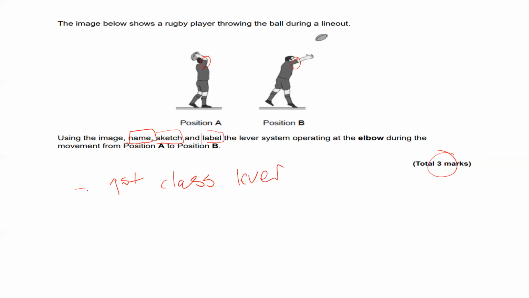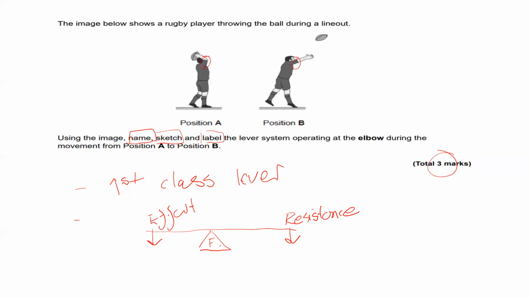So you get a mark for saying that. You then need to sketch it. So you draw your lever arm, you go through your rhyme, 1, 2, 3, F, R, E. So F is in the middle, so that's what the rhyme tells me. Then it doesn't matter which way round you do this. Effort on one side, resistance on the other. Resistance will always go down. To counter that on this one, the effort will also go down. Okay, so now I've sketched it and I've also labeled it. I'm going to suggest that you actually write in the full term just to be clear, just in case.